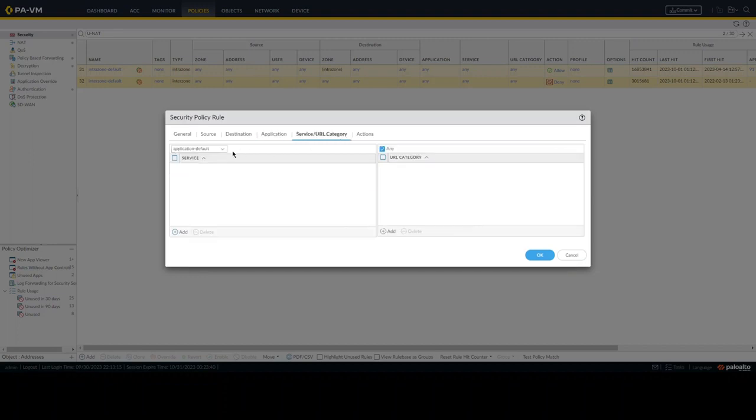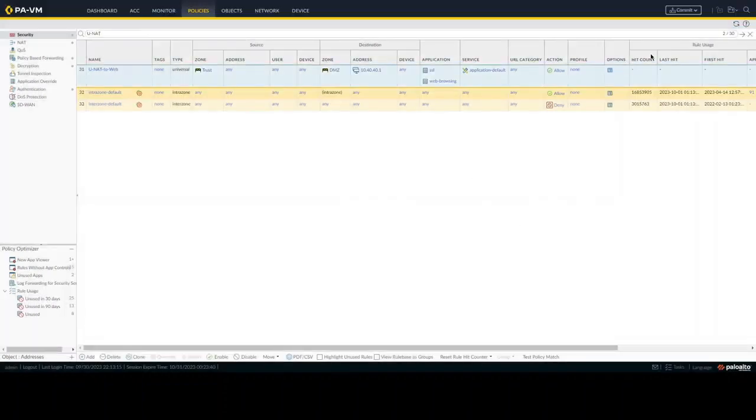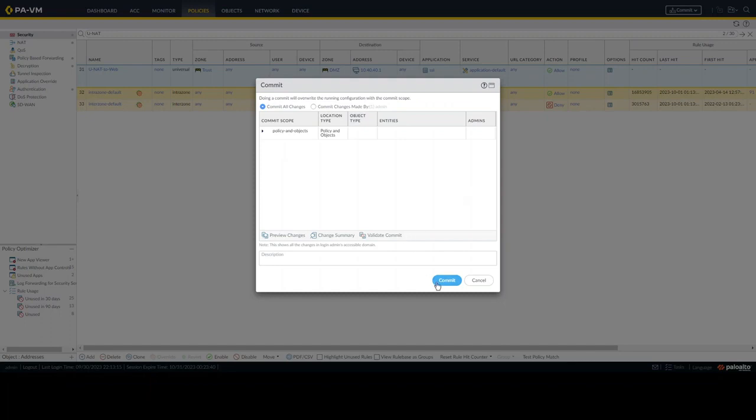So in the services, we can choose the application default, and the action is allow. The action is allow, and don't forget to log the session. We can click OK if we finish, and after that we can do the commit. We click commit.